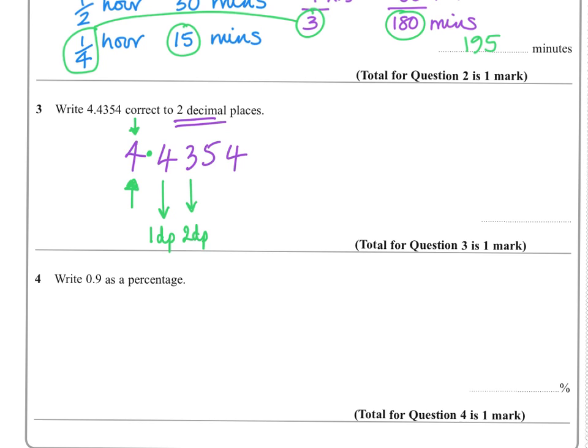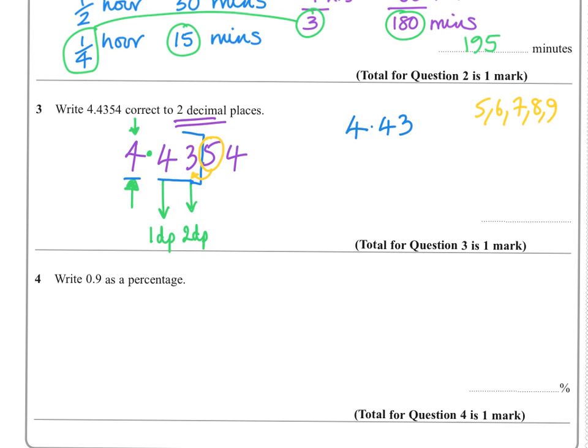So what you're asked to do is really round this number to 2 decimal places. So you've kind of got a cut-off point here, say there, and you can either say that the answer's 4.43, so a lot of people would write that, but unfortunately that would not be the case. Now, for those that do have an idea about this or have seen it before but maybe can't remember, here's something you can look at. If you look at the next number, if that number is a 5, a 6, a 7, an 8 or a 9, then it has influence on the number it came after. I.e., in this case, this 5 would round this 3 to a 4.